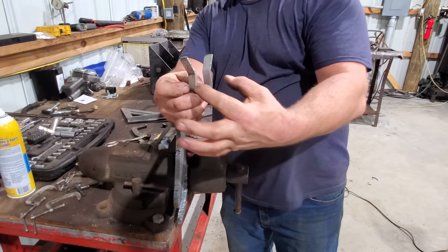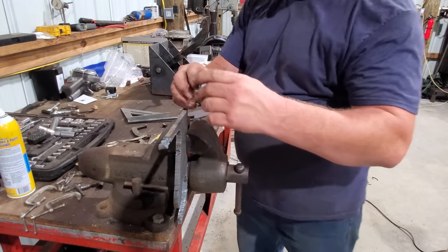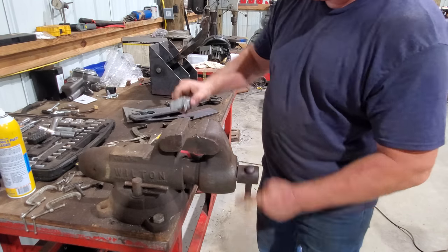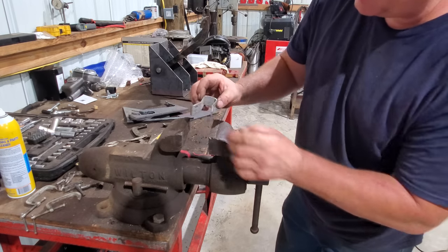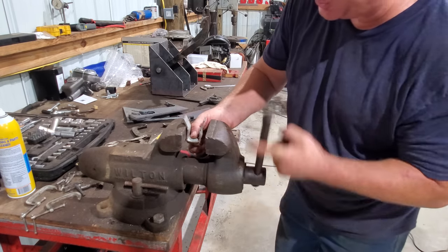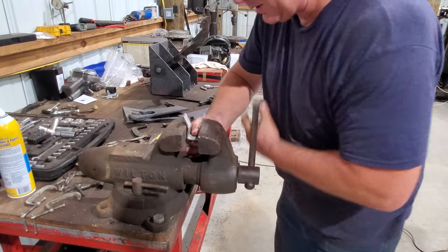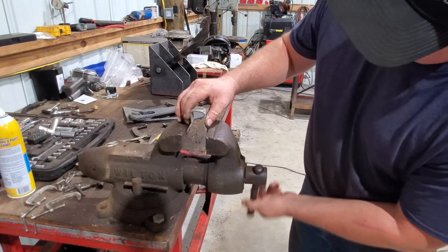Now, see what I'm talking about? I think if I squish this together down here, it might work. Let's see real quick. Let me change my brake press back to a vise. Squish this like this right here. Nope, that ain't gonna work. Let me go down. Let's put it in there like this right here, see what happens.